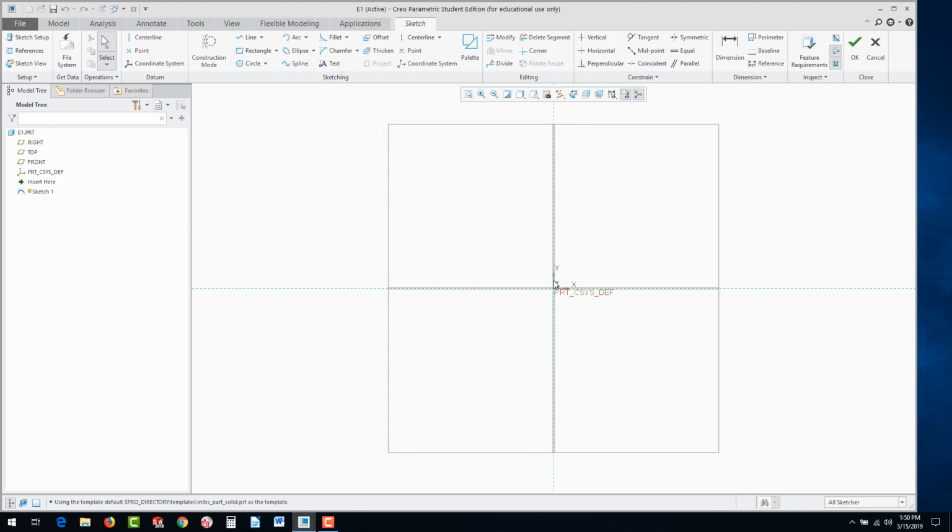Now, once you have this here, we're going to go to the Rectangle tool. We're on the Sketch tab here. If you hit the arrow to the right of the Rectangle tool, you'll see there's parallelogram, center rectangle, slanted, corner. We want corner rectangle. Move your pointer to the center of the screen, and when you get this little dot that appears at the crosshairs, that means you're snapped in on it, and to the right there's a couple little boxes that appear. Those are adding automatic relationships.